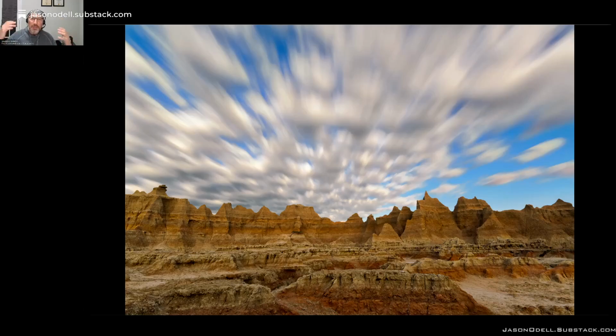So these clouds were moving overhead, and they were moving not terribly slowly, but slow enough. So by doing this, I set up my camera with a dark filter, a neutral density filter, and this is a 54-second exposure. So almost a minute long. And what happens? The rocks are perfectly still, but those clouds move overhead, creating this dynamic and dramatic look that you can't get in a normal photograph without using this technique.